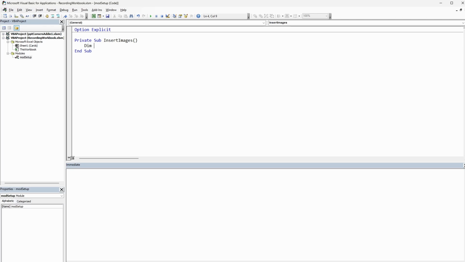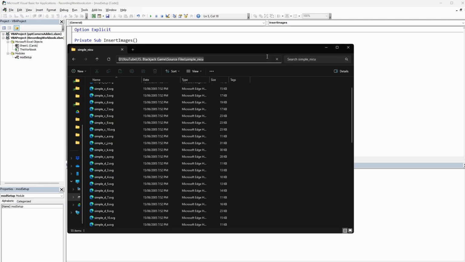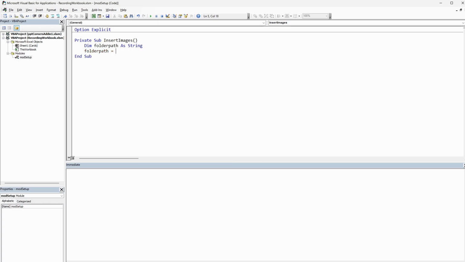In here we're going to specify a folder path as a string, set the folder path equal to this folder, and put the backslash in there as well. We want a file string. We also want to set the range of where we're setting all these values.